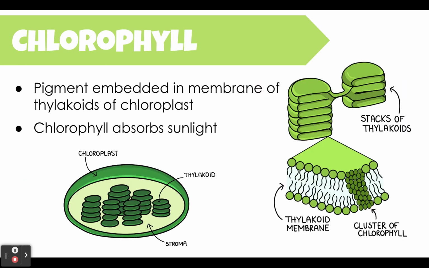So the reason your chloroplast is green in color is it has a pigment called chlorophyll. That pigment, the green color, is embedded in the thylakoid membranes. So each little pancake looking thing here is called a thylakoid, and it has its own membrane, like a cell membrane, and embedded in that membrane are clusters of that pigment. So that makes the chloroplast very green in color, and because plant cells have so many chloroplasts, it makes the plant look green. And that pigment is truly what is absorbing the sunlight in order to do the process of photosynthesis.